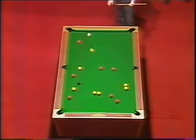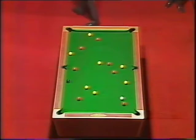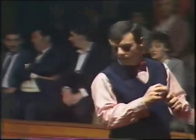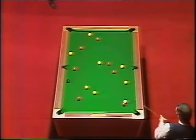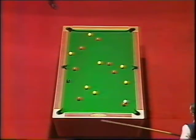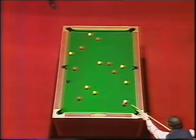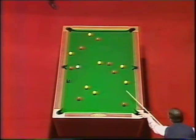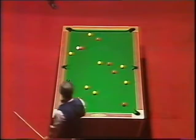It's over the pocket. But it's not done too much damage. It's blocked the pocket, and that's the one where the black will be going. Cue ball's close. Fortunate to get away with that one. Can play this one now into the corner pocket and hope to move the one off the side cushion. He's just missed that one.